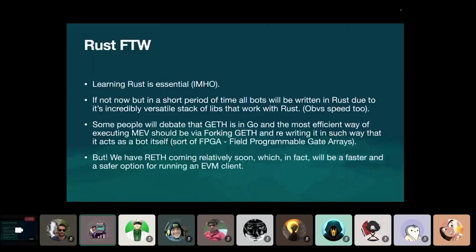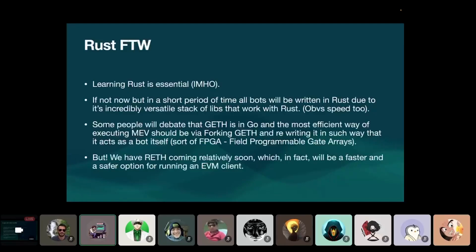So you're pretty much making a client that executes the transactions that you want to execute. So I don't know if anyone is coming from TradFi or know something about FPGAs, which is field programmable gate arrays. So kind of produced hardware that already has a predefined set of instructions. So that's the fastest you can be.